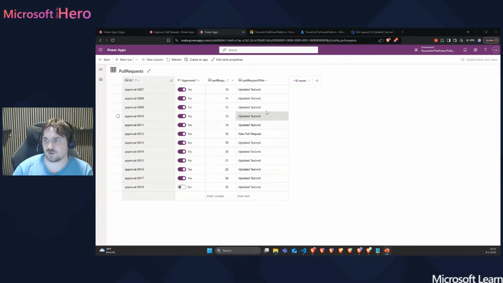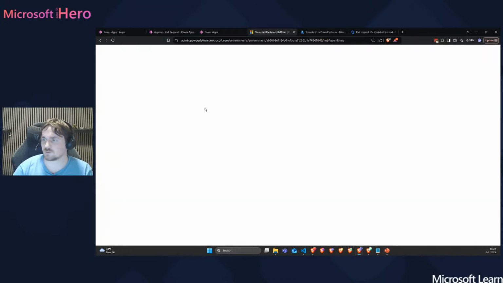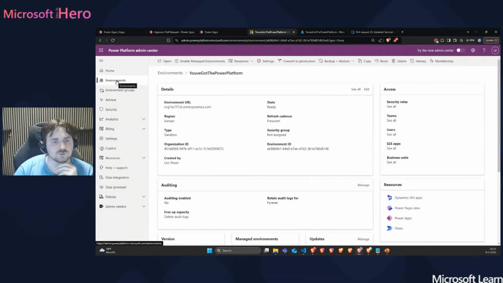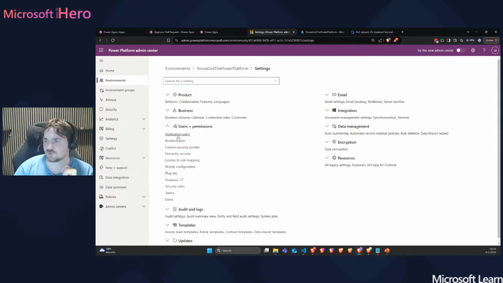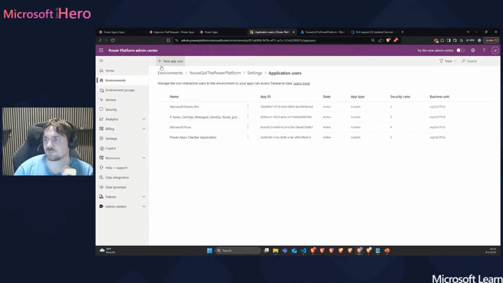And I don't want to give everybody permission to this data or to this table. So what I did is, if you go to the environments, I've got the environment, you've got the Power Platform. It has some information. And I can go to the settings, to the users. And what I've done is I've created an application user, which is a managed identity.